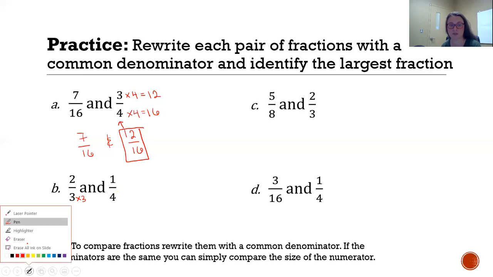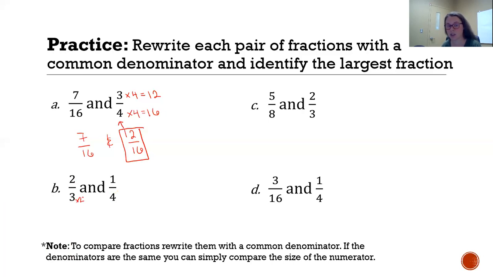Oops, I didn't mean to write 3. Get rid of that. So we're going to take the 3 and we're going to multiply it by 4. And then over here, I'm going to take this one and I'm going to multiply it by 3. Because if you remember from way, way back in elementary school, it doesn't matter what order we multiply in. We can do 3 times 4 or 4 times 3 and have exactly the same numbers. So let's figure out what the solution is. So 2 times 4 gives me 8 for my new numerator, and 3 times 4 gives me 12 for my denominator. The second fraction, I'll use the and symbol, it's easier than writing it.